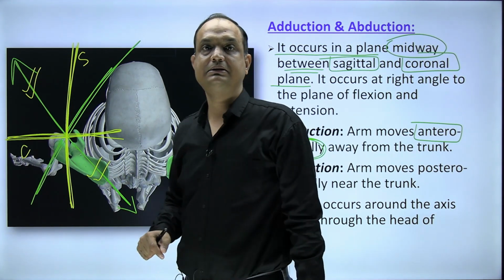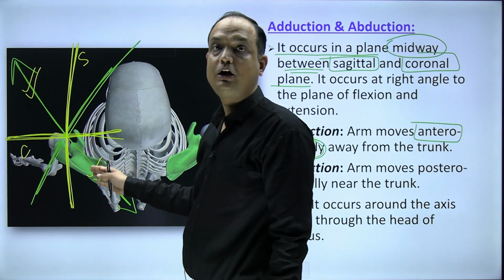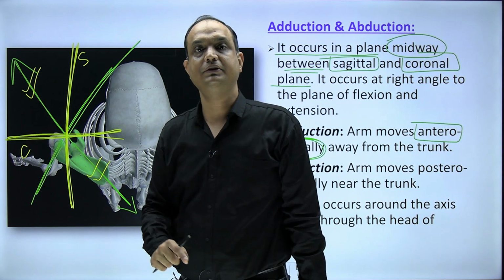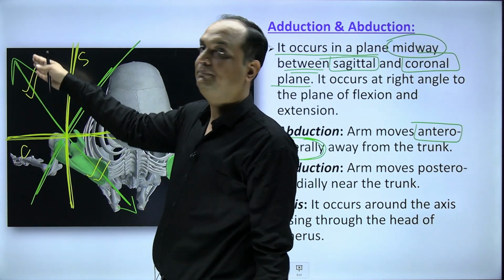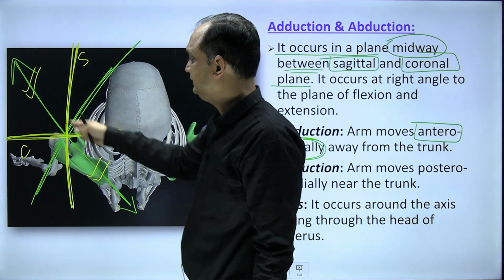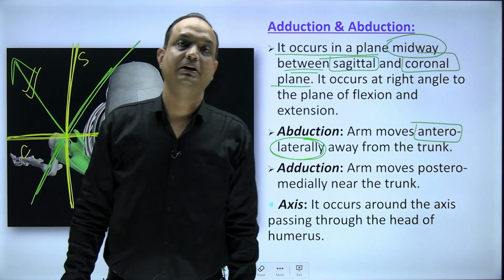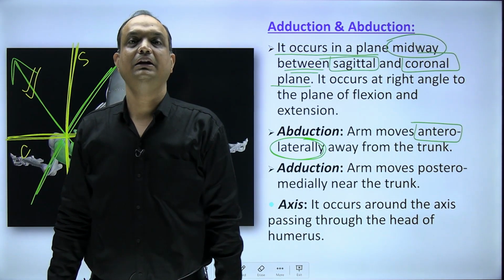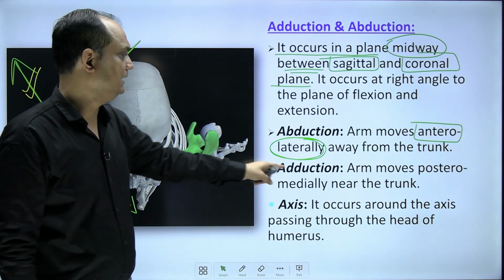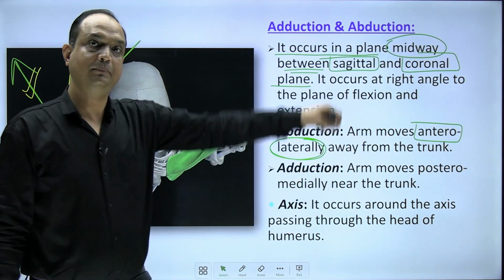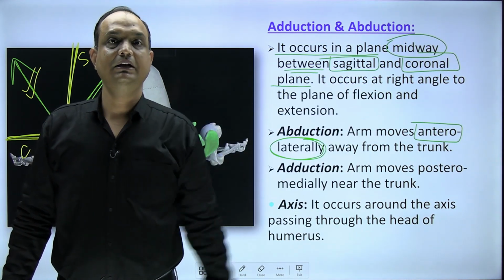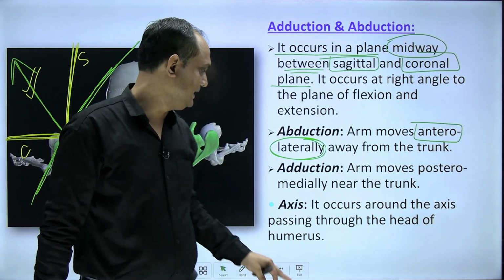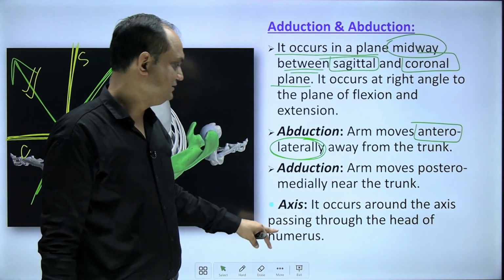Because you have to understand that scapulas are not exactly lateral, they are lateral and forward because they have to follow the curvature of the ribs, and in the plane of the body of the scapula you have abduction and adduction. So in abduction you have lateral movement, but not exactly lateral, lateral and forward. And when you do adduction, your limb comes medially, but not exactly medially, it is medially and backward.